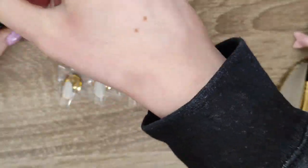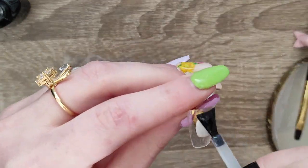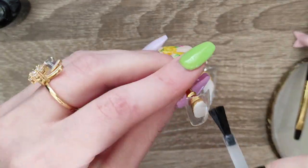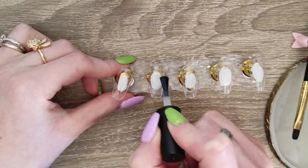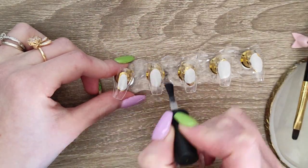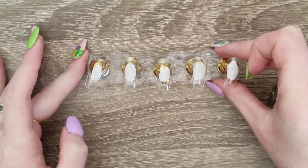Hello, today we are going to do a floral set for spring. So I'm going to start by putting down a base coat on the tips here. I'm using the Beetles base coat, and I'm just going to put one layer on each of the nails.